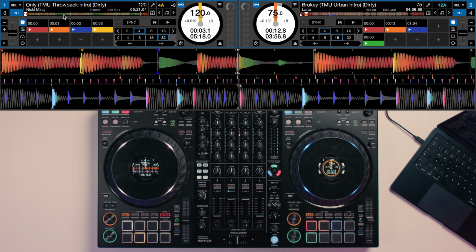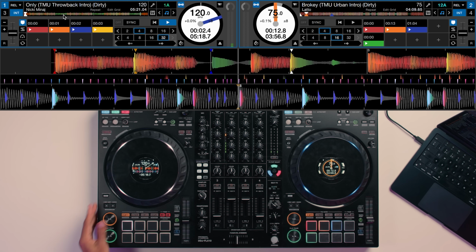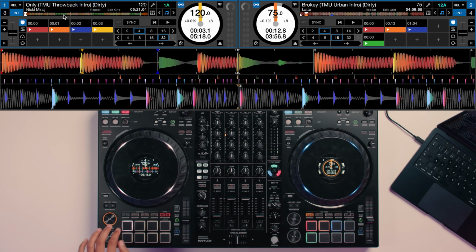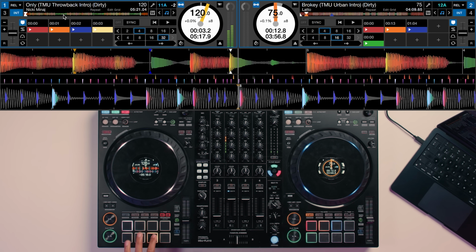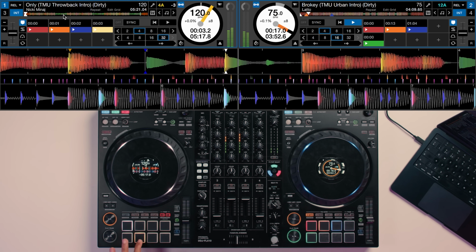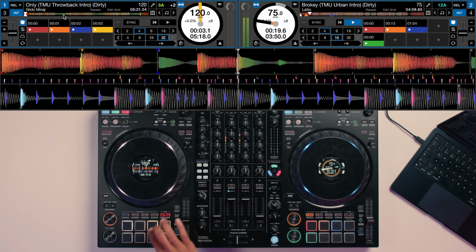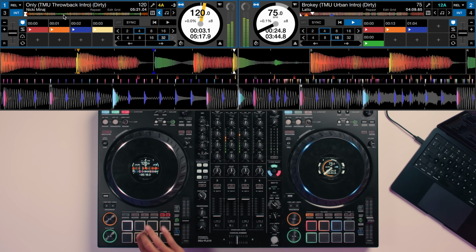What we'll do is take it a step further and mix in the track using stems. So I'm going to take off the vocal and the drums so that when we're at the beginning of the track here, we open up our key shift. So we're playing with the beat. We need to turn stems off.